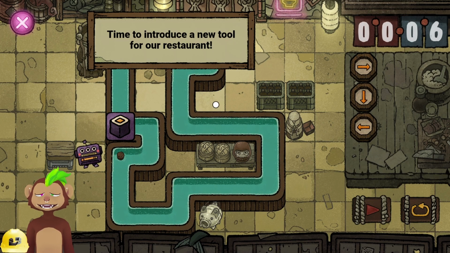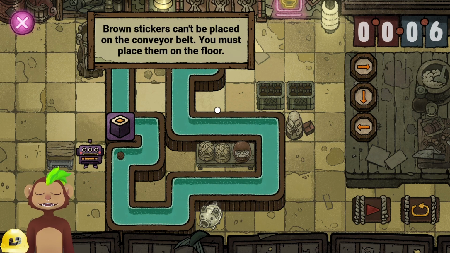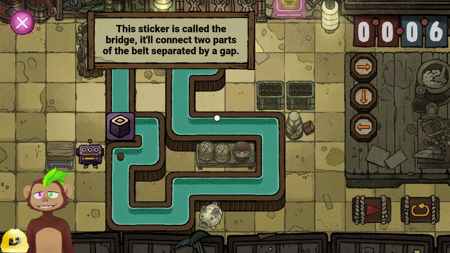Don't introduce a new tool for a restaurant. Brown stickers can't be placed on the conveyor belt. You must place them on the floor. The sticker is called a bridge. It will connect two parts of the belt separated by a gap. Okay.